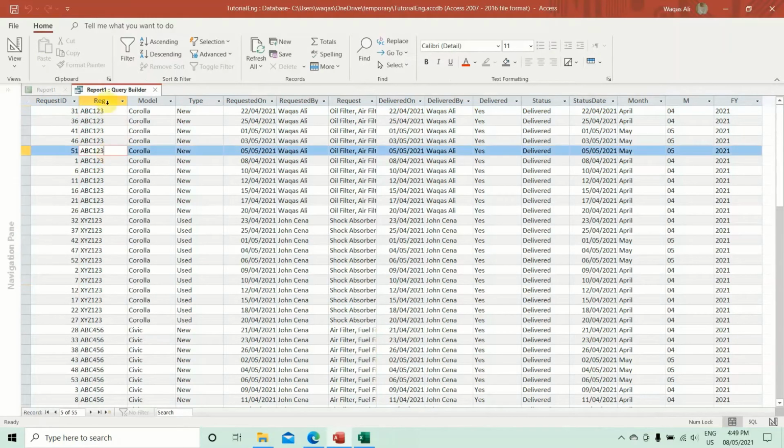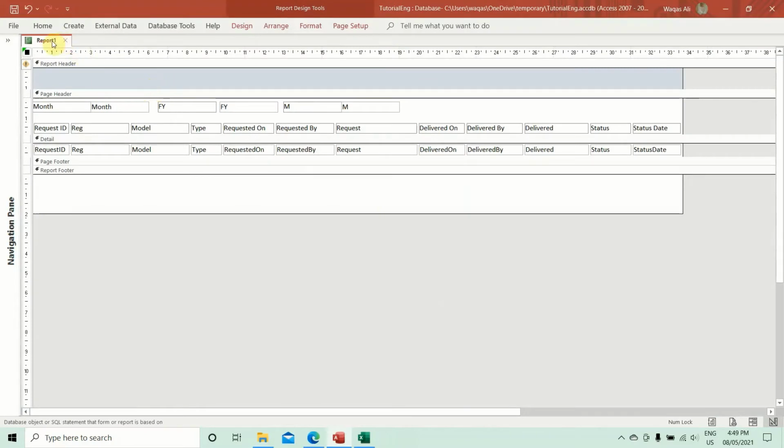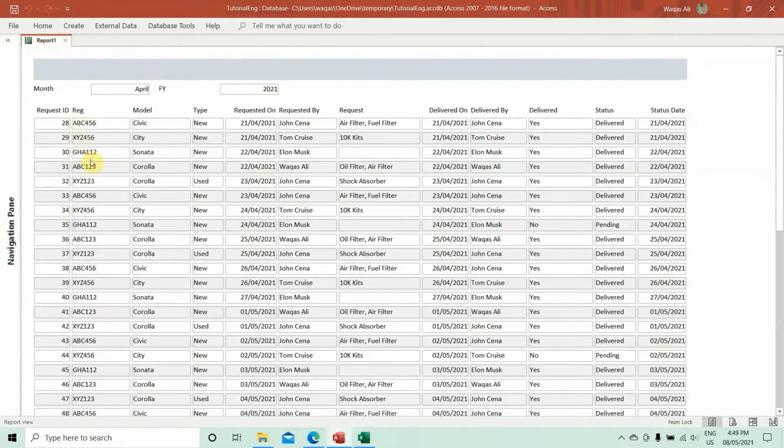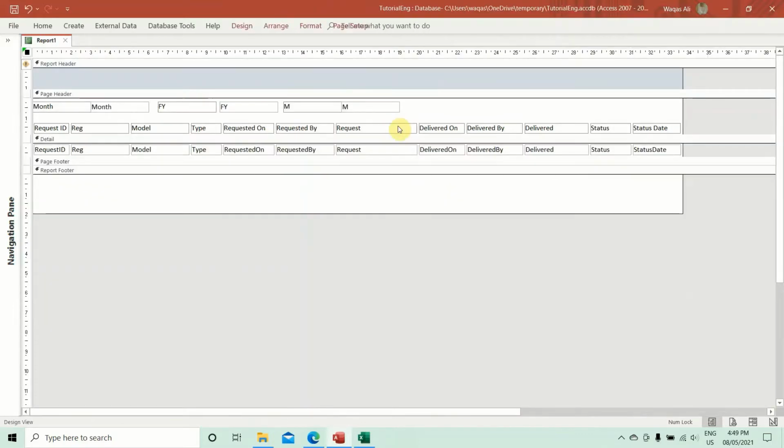Now you get it? Hopefully you got the idea of what I'm talking about. If I run the report, we will see the registration number properly, and that is how you change the data in reports. Now let's do the alignment of the fields, and let's remove these borders and have a line here, a divider between each record. So that's what we will do now.